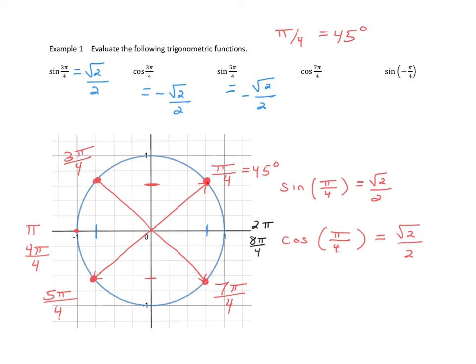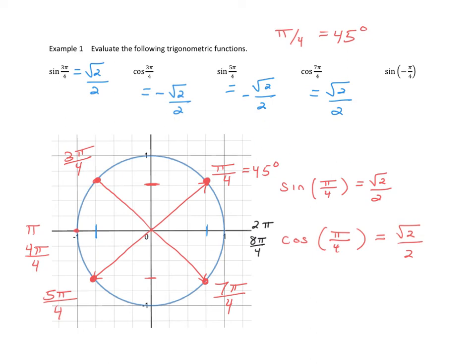Okay. So if you want to know cosine of 7 pi over 4, it should relate somehow to cosine of pi over 4. I see that these two things have the same x value. Therefore, cosine of 7 pi over 4, the x value here, is equal to cosine of pi over 4, the x value here. So therefore, the answer is positive root 2 over 2. So no surprise here. The answers relate back to the reference angle. It's just that some are positive and some are negative.